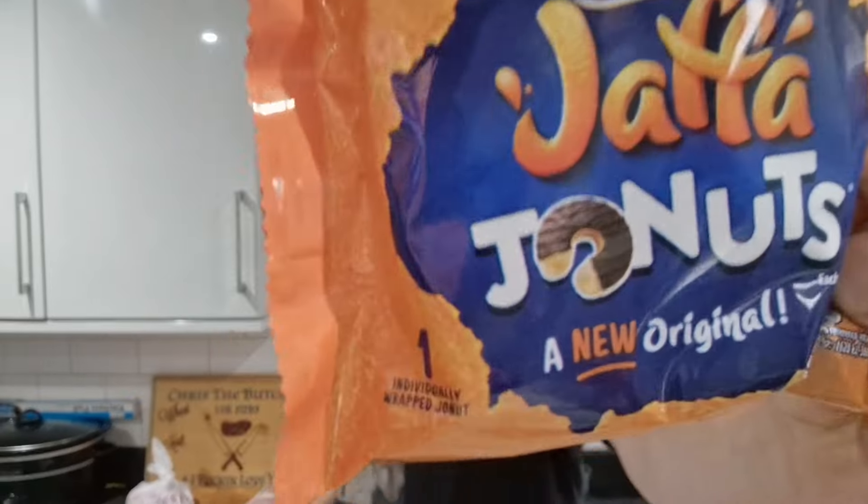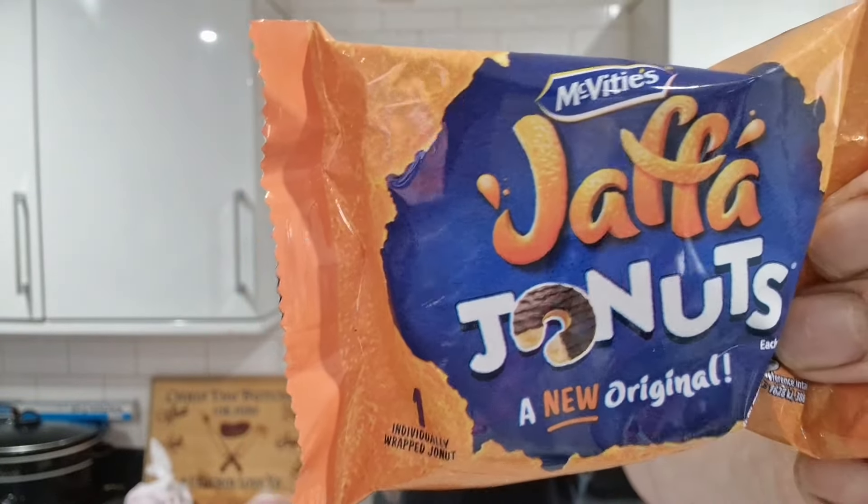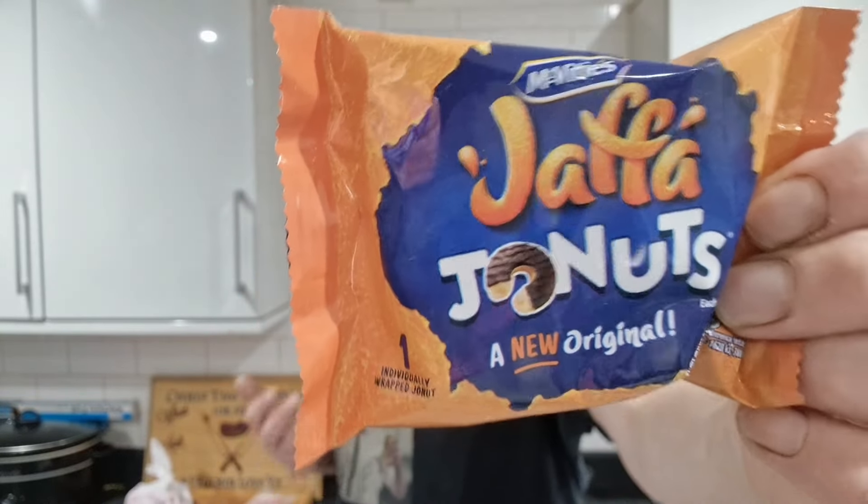I've pulled my back — I'm not bending down there yet, it'll take me about 20 minutes to get up. A Jaffa Cake Doughnut. Now these, in my eyes, in my opinion, are absolutely magical. I love them. I shouldn't be eating them because I'm diabetic. I had a couple at the weekend and I thought, you know what would make them better? If I sliced them in half and stuck a burger in them.